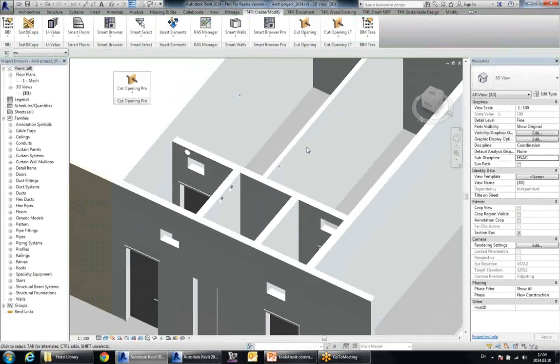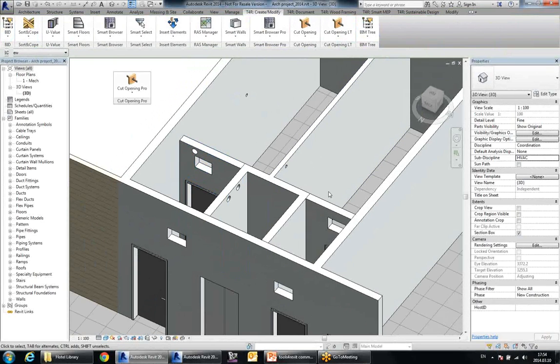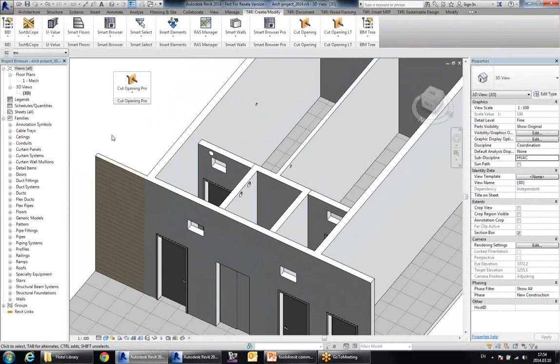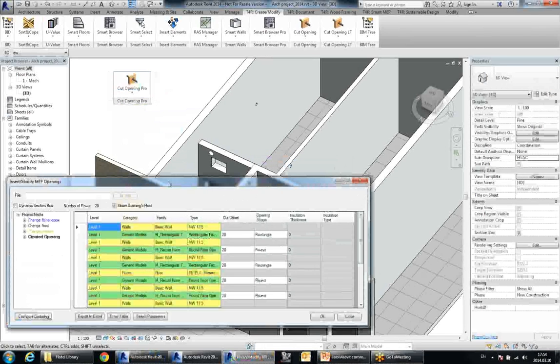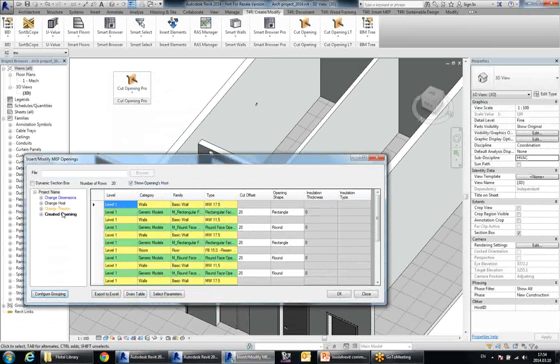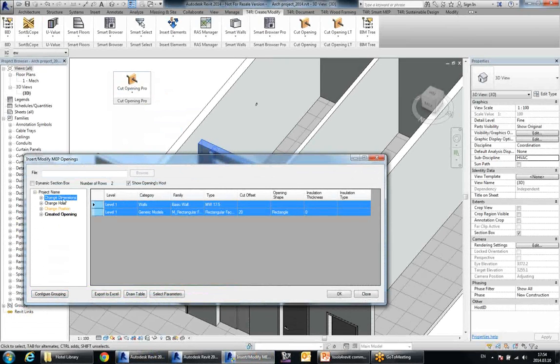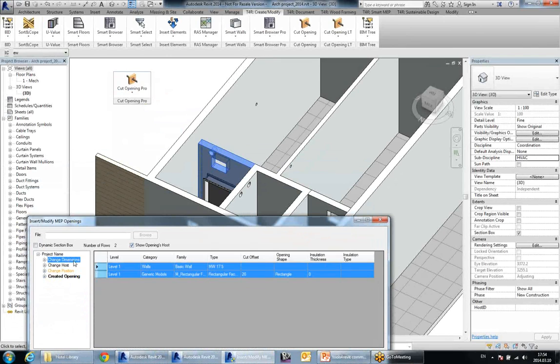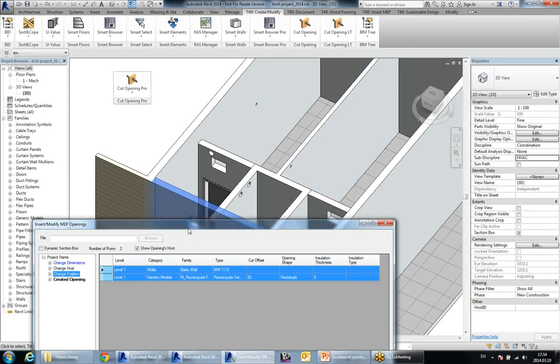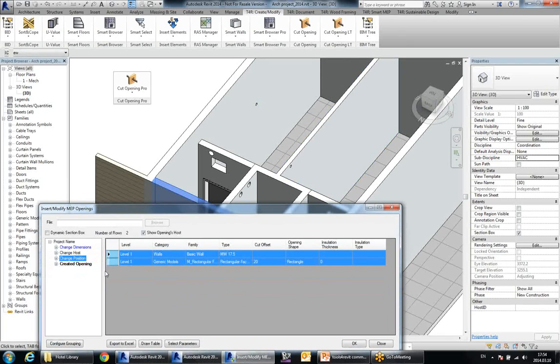Let's say maybe accidentally, but our architect or civil engineer will do some changes with the openings. So next time when we go into modify or insert openings, the tool will let you know about those changes. The tool will let you know that for this opening we decided to change dimension, for this opening we decided to change the host, and then we decided to change position. And with the right-click menu, you can decide what you are going to do. You can agree with the last changes, or you can undo last changes.